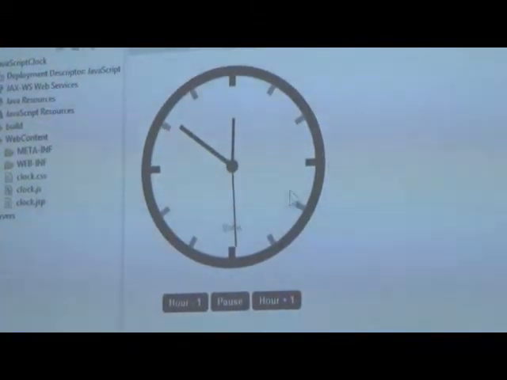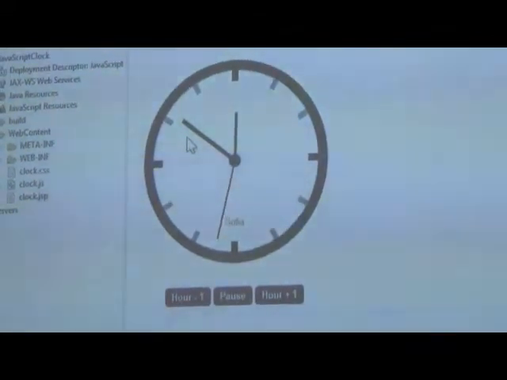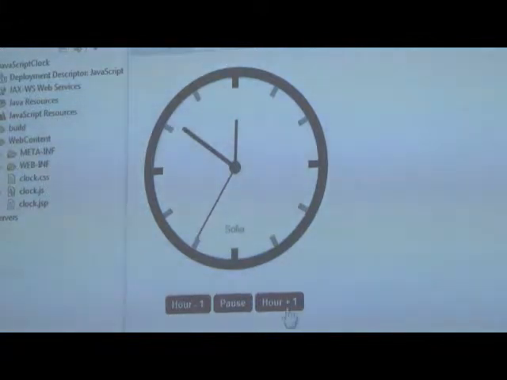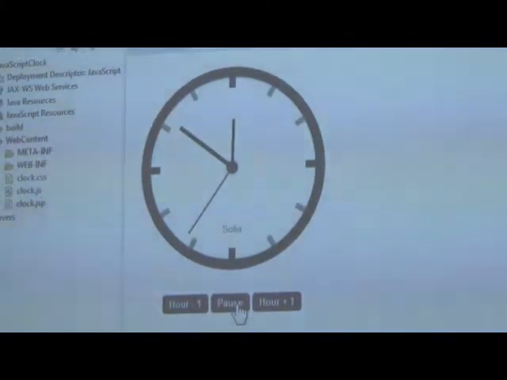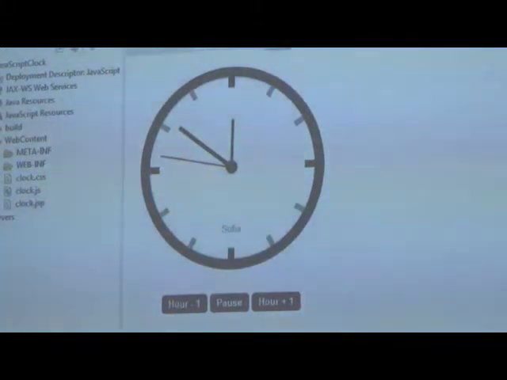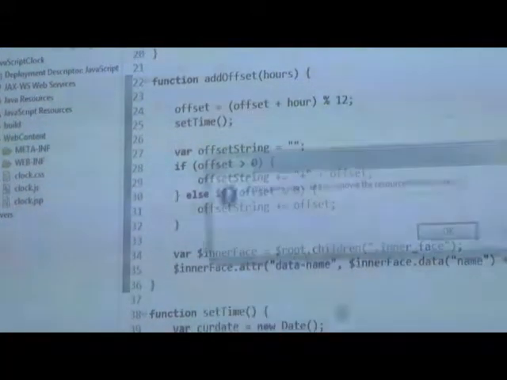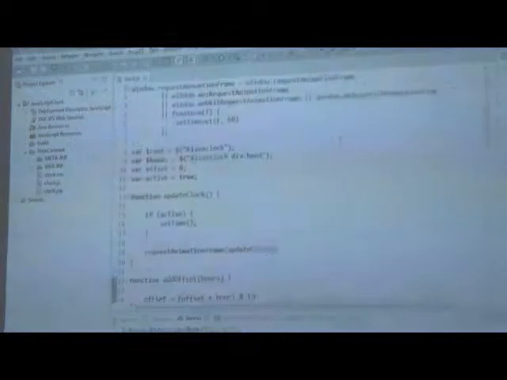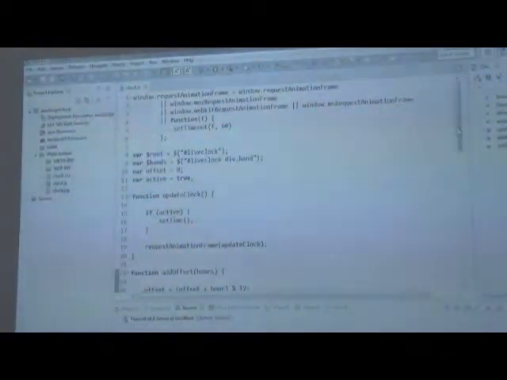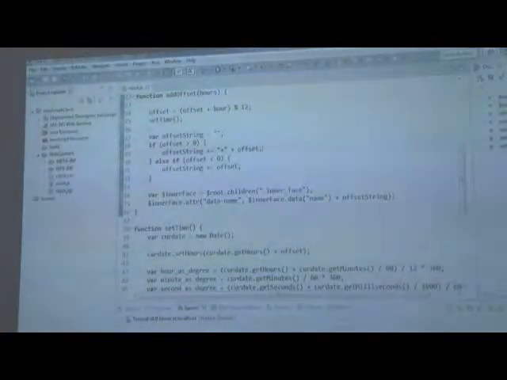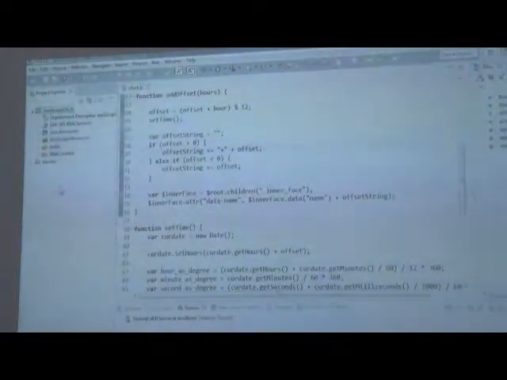One thing I'm noticing is that the time is incorrect. We have to see what's going on. We can pause the clock by using this button, and we also have functionality to change the... Okay, we don't have functionality to change the hours. So let's see what's going on. Our JavaScript file looks fine. In Eclipse, we're not going to see anything more than we already have. And to be honest, I don't want to go to the browser to see what the errors are. Apparently, we're going to catch them that way. But we want to demonstrate if there's an easier way.